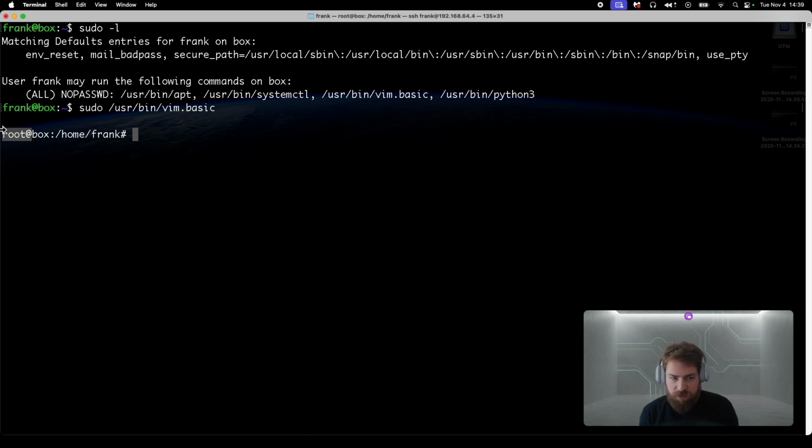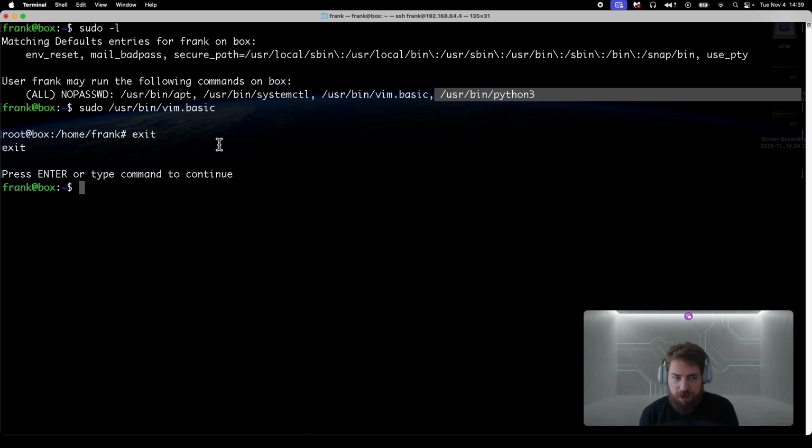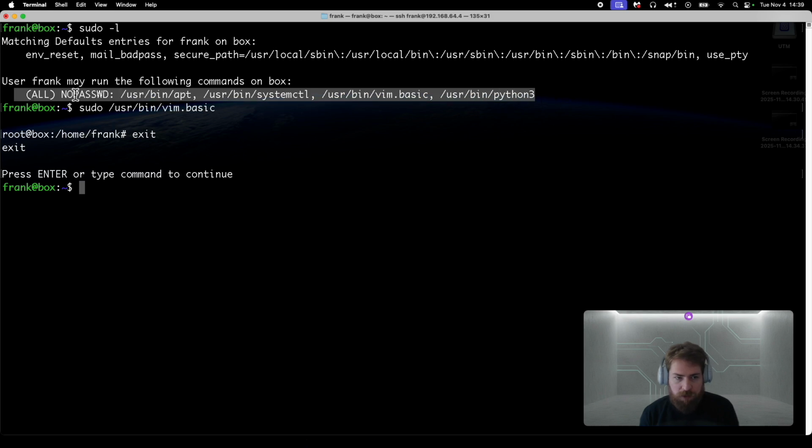And you see I instantly became root on this Linux system. So I had initial access using a weak password, and then using this trick in vim, I became administrator. I became root on this box. Now, this is not limited to vim. Any program that has the SUID bit set, you can use to become administrator. For example, here we have Python 3. We can run Python 3 without passwords.